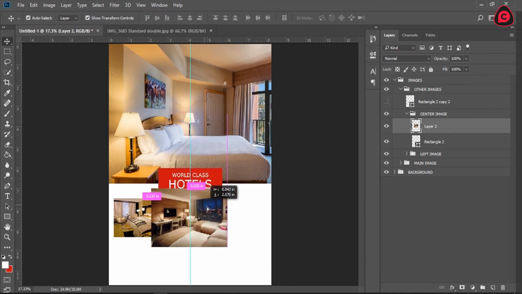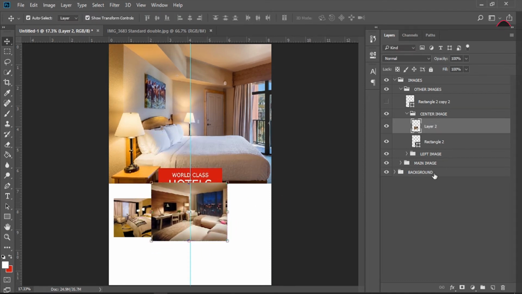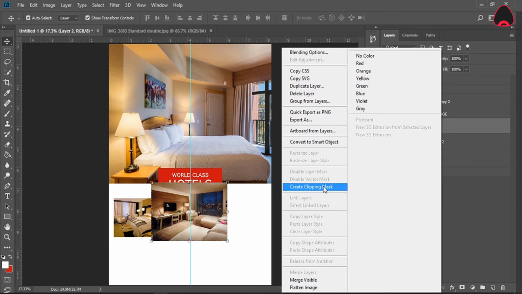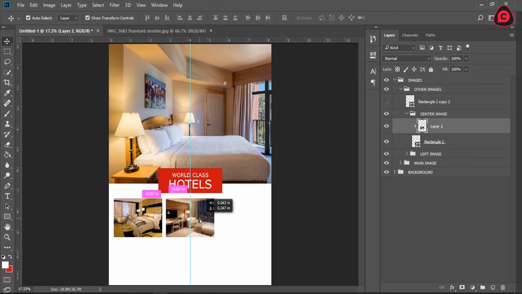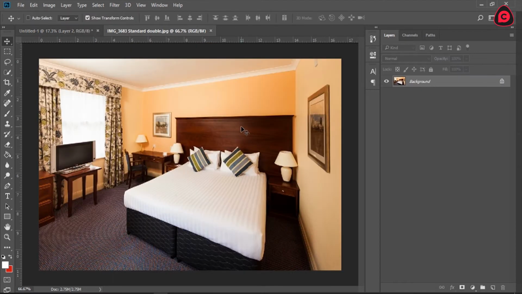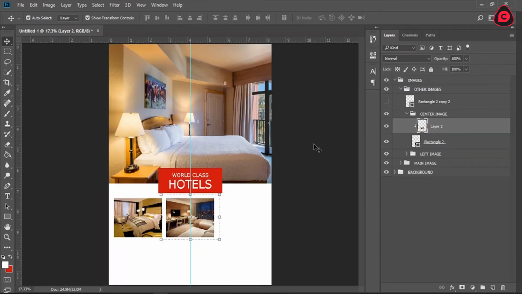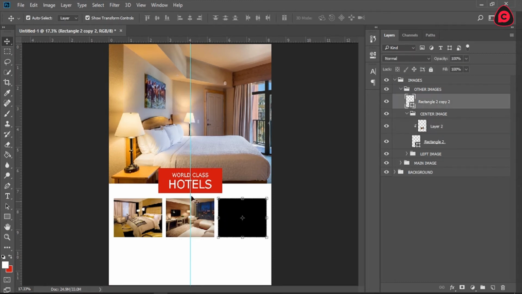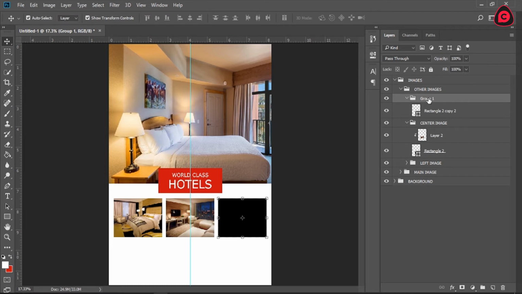So right now we have it over here. It's too big. Right click, create clipping mask. So this is how we have it. Now you notice you can also resize it anytime without it actually affecting the shape. Okay, now let's grab the last one, which is obviously going to be this one. So let's unhide this. Hold down Control, press G, and call this right image.